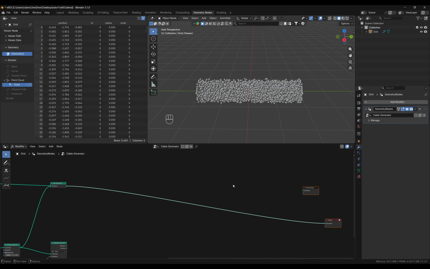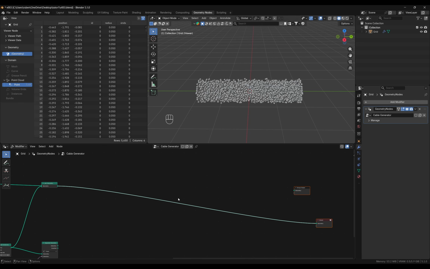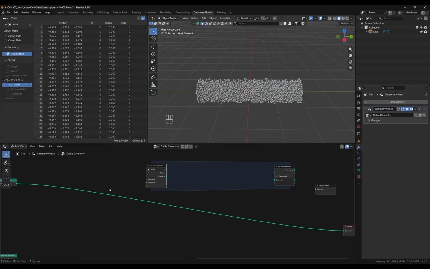And how we're going to do this? Blender has for each loop, which been added a couple of versions ago, and this is exactly the use case of it. So let's create for each element, and it gives you these two nodes and the backdrop. And the idea is that you plug some geometry, you select what are you iterating over, and whatever happens in between these nodes is happening only for the current object. If it's point, then it's a point. If it's a face, then it's a face.